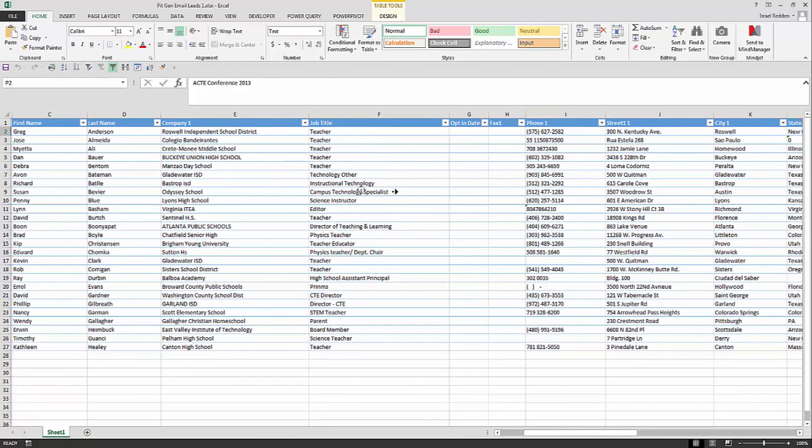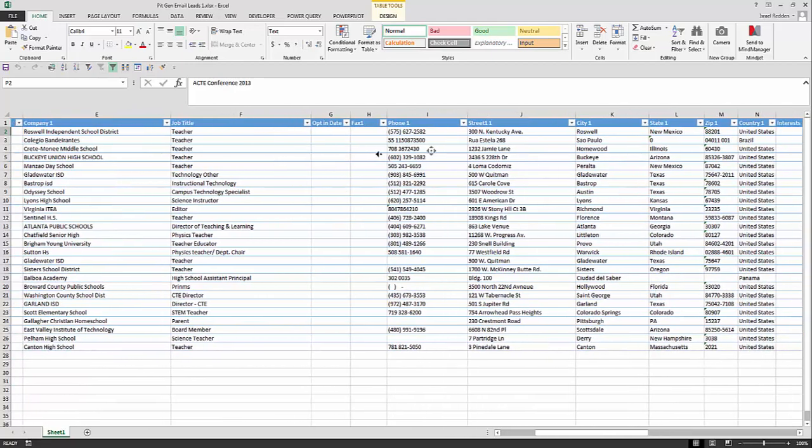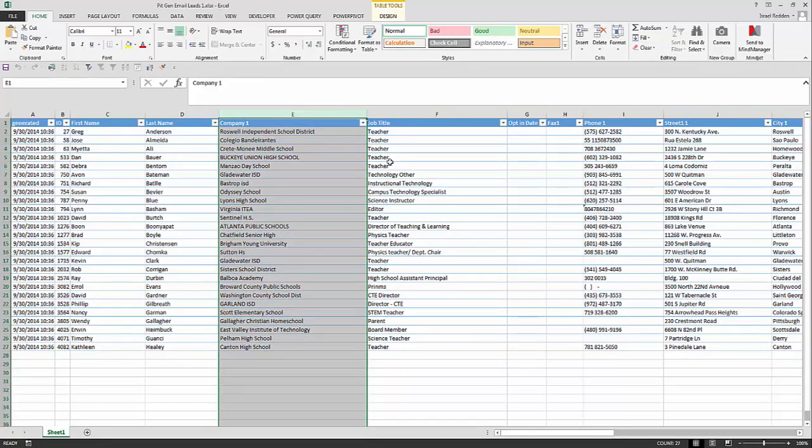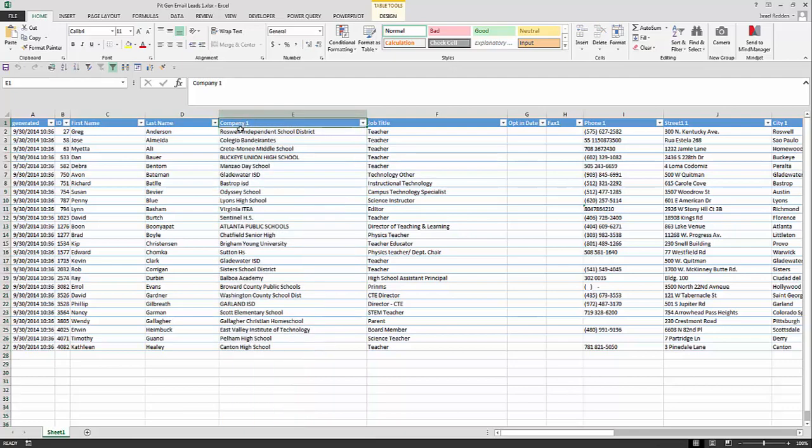In this particular spreadsheet, I combined several different fields so that they would all be in a single field, because if you have an organization name, when you import that, you can only link it to a single field. So you can't have company here and company here and have those both import to the same place in CRM. So I've combined all of these for simplicity.